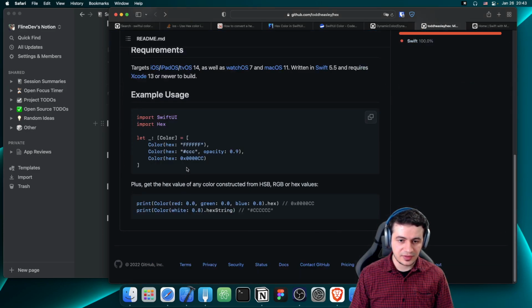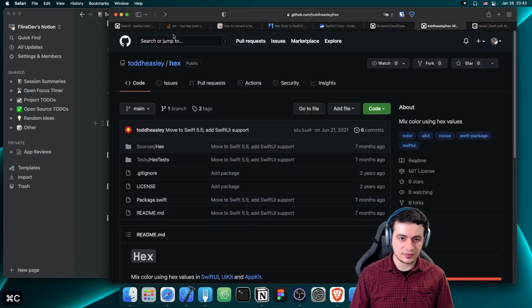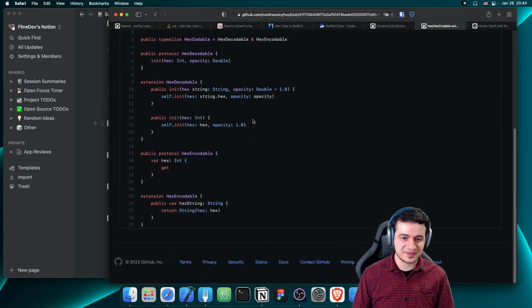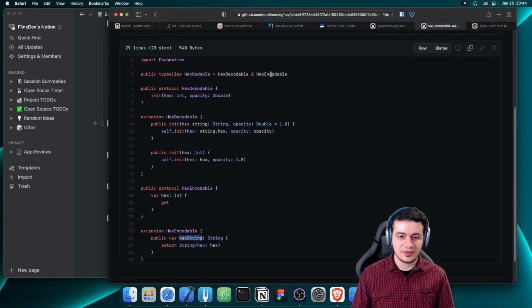Was there even a string or hex string on the color? Implemented here. HexEncodable, HexCodable. Interesting, HexCodable, interesting name. Is having a hex string here. And this is a protocol.